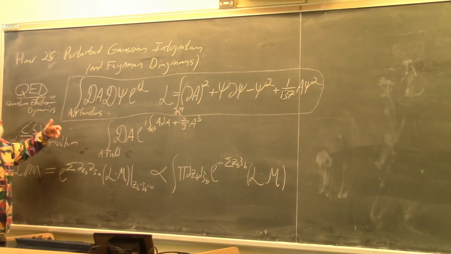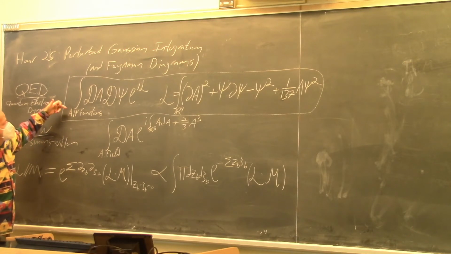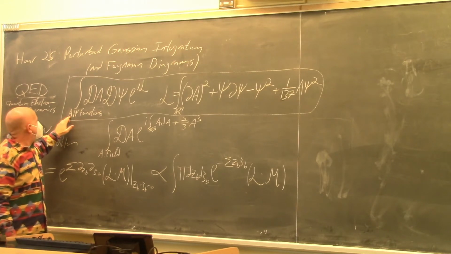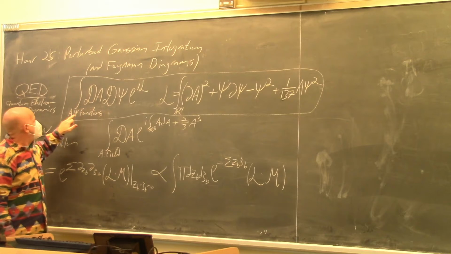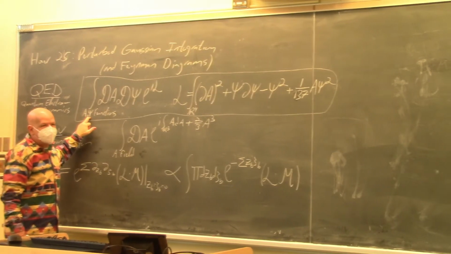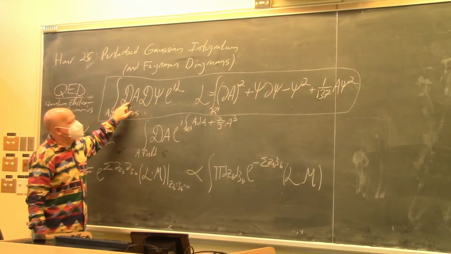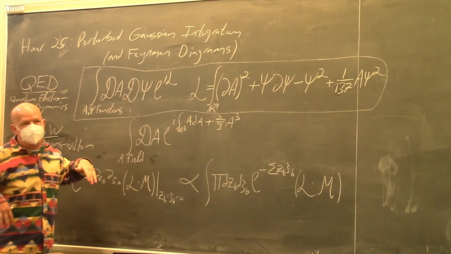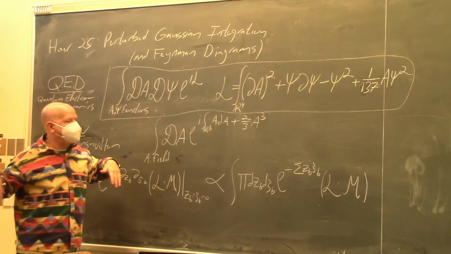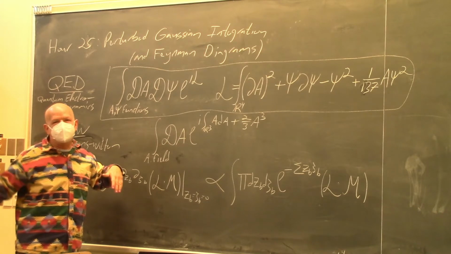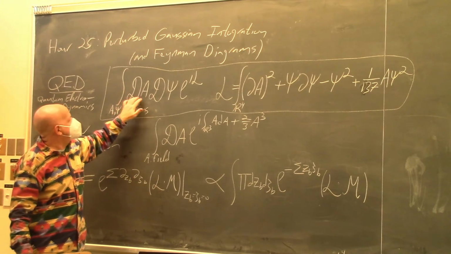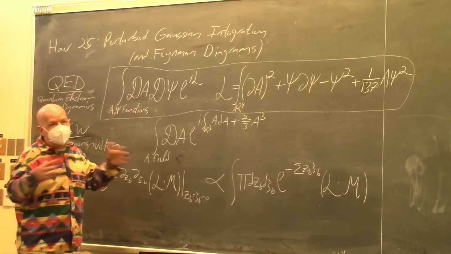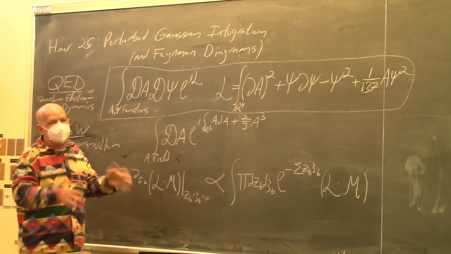So all of quantum electrodynamics is summarized by this: there is a pair of functions, basically the electromagnetic field A and the electron field psi, and you integrate over the space of all functions. This calligraphic D means a not well-defined integral. Unlike lowercase d, which stands for honest Lebesgue or Riemann integration, this is an integration over an infinite dimensional space, the space of all functions, and strictly speaking, it doesn't exist. At least for mathematicians, it doesn't exist.